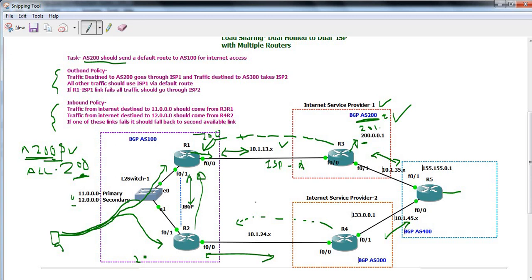Similarly, we will create one more route map for autonomous system 300. Any traffic for autonomous system 300 we will define the same way here on router 2.